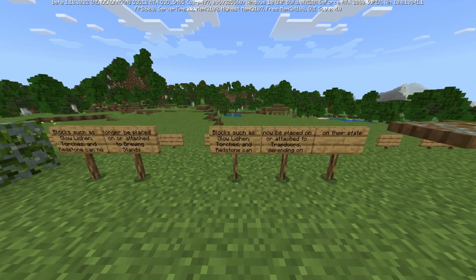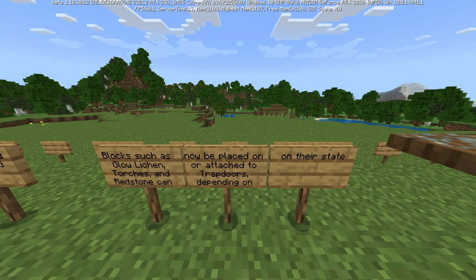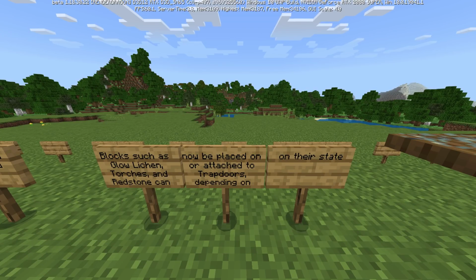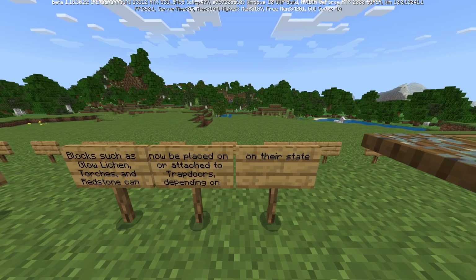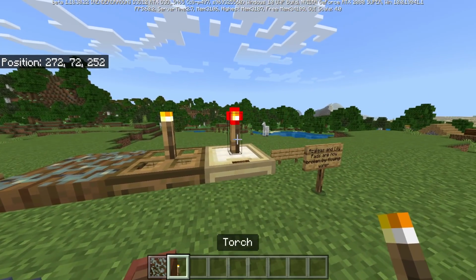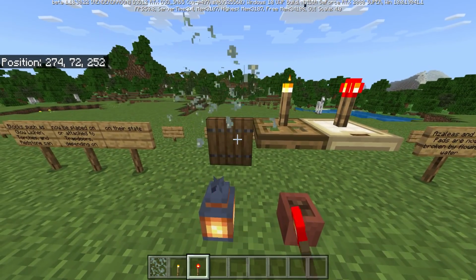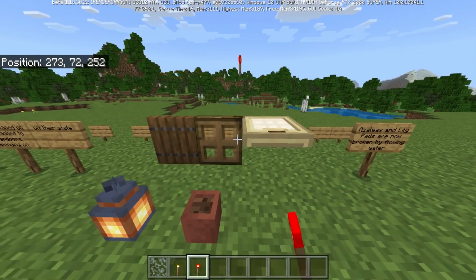Anyway, on a positive note, blocks such as glow lichen, torches, and redstone can now be placed on or attached to trapdoors, depending on their state. Yes, we can now do it. This is a huge parity change in my opinion. However, if I open the trapdoor, this breaks, and this breaks.